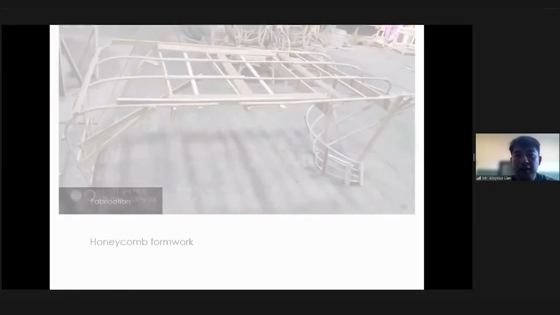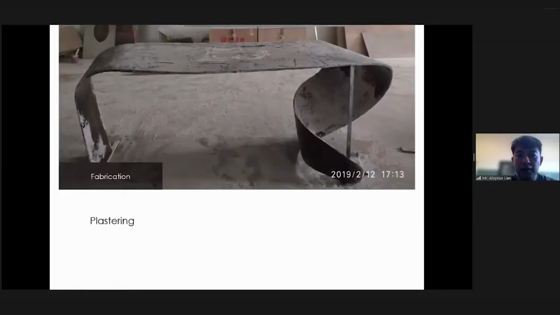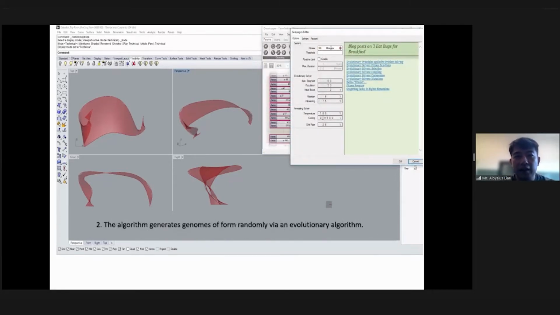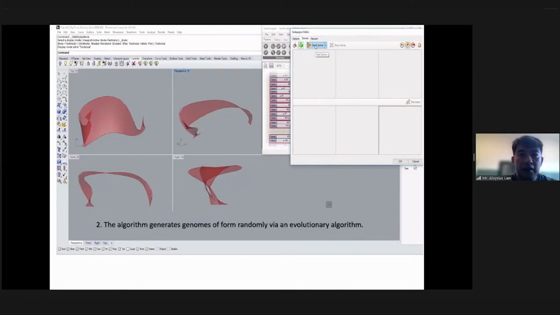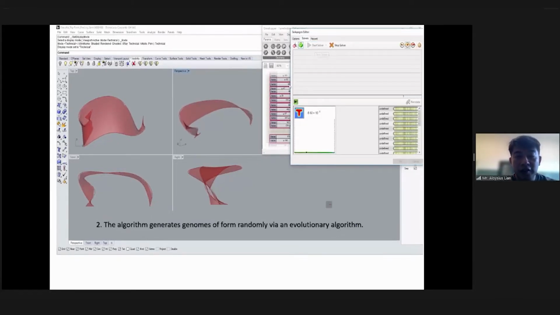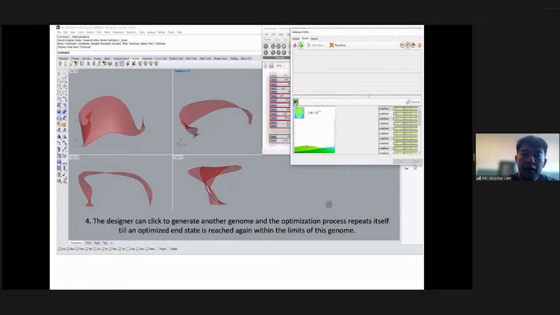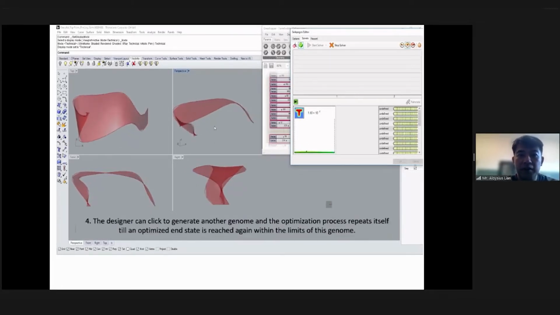By using bending instead of carving, you are able to create a more sustainable product, because you're not wasting material through chiseling away. What you saw earlier were some images of it during construction. The actual base is made out of rattan, and then they plaster over and bend the marble over that. These are images of the construction and design process. Again, these are not done prescriptively. You can put in certain requirements and it will generate different options.